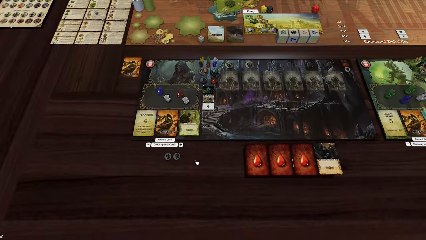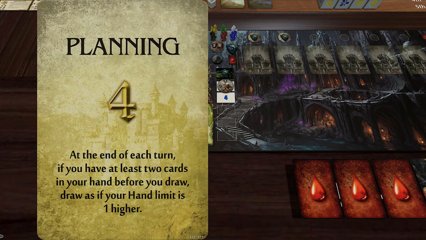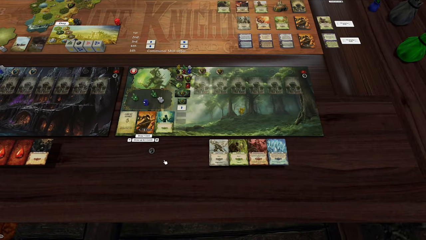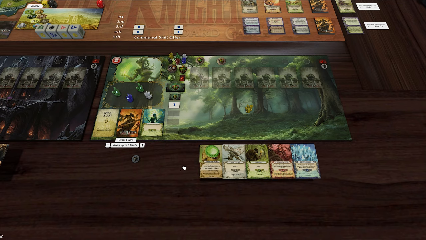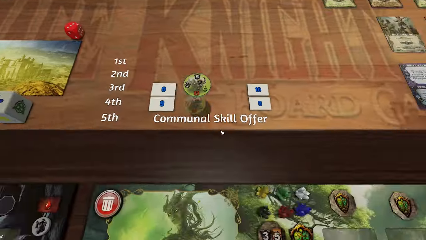Okay, then we actually have 5 cards, plus we have 2 keeps, plus we have planning, which does work on wounds. So we're drawing 8 cards next turn. Meanwhile, over here, let's draw another 5. We are still in the glade, so let's take out this dude.